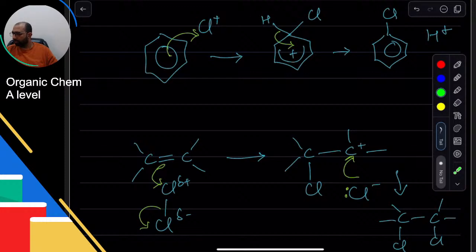I don't fully understand what you're saying. You're saying the charge density of the pi electron cloud in an alkene is strong enough to repel chlorine's covalently shared electrons, but that's not the case for benzene. Benzene has a weaker pi electron cloud. Now here's the thing: it doesn't have a weaker pi electron cloud. It's a very strong electron network here, but the range of that electron network is not like that. This can attack outside the molecule because it's already delocalized here.